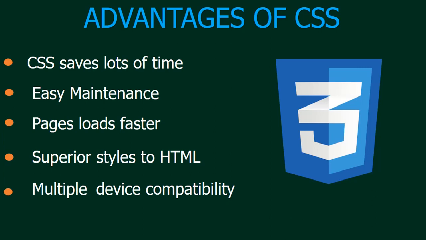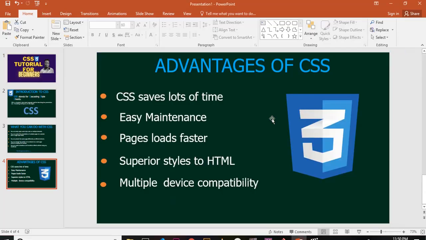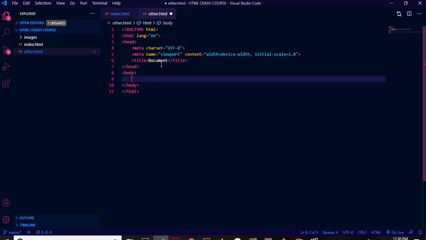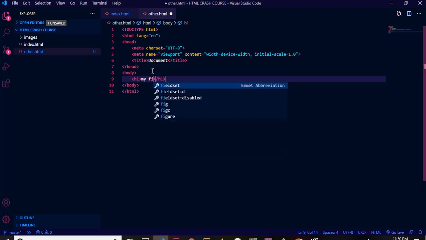So with all this said, let's do something small with CSS and see what we can do. We aren't delving into CSS much in this particular video. The subsequent videos will start looking at CSS in detail, but let's take a look at what we can do with CSS. I've just created a file which I named order.html. I explained all this in my HTML crash course, so I won't go over it again. Let's give our first heading, let's say, my first web page.